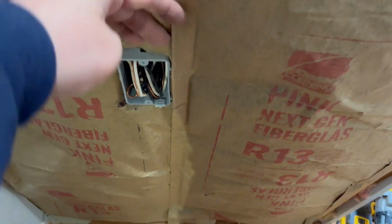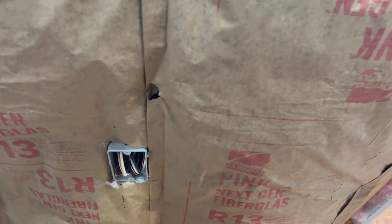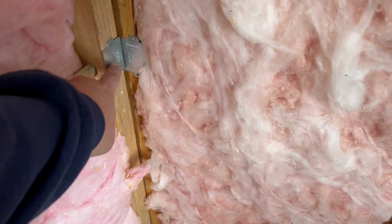Receptacle boxes are in. It doesn't seem it, but this is actually the right marking for that. It's just the insulation is puffed out. So I got the one over here and the one over here. Now, if you're running any wire through, make sure you're putting these in. I mean, it's just a real cheap thing to make sure you don't put a screw through your wiring.